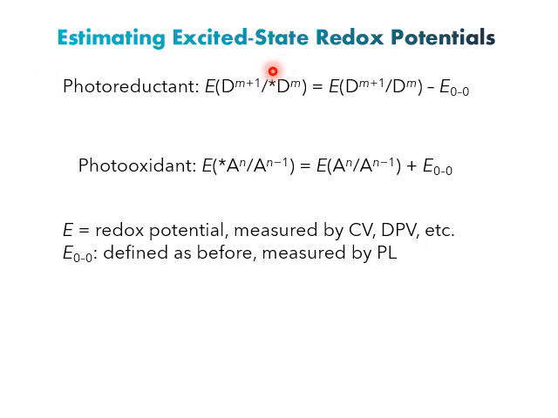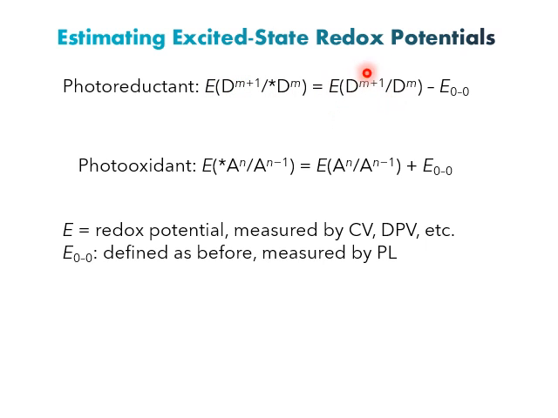But in excited state redox chemistry, the way that is determined is via the excited state reduction potential or oxidation potential of the molecule that you're photoexciting. So when your molecule is serving as a photoreductant, meaning that it would be oxidatively quenched, it's donating an electron to the acceptor, the way that you estimate the relevant potential for that, which is shown here, is two terms.